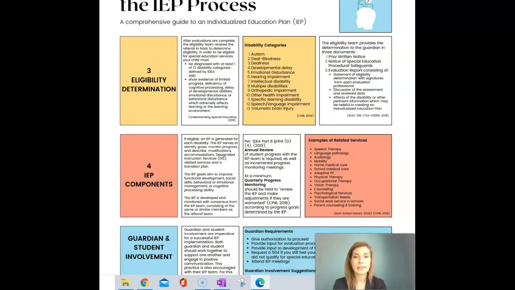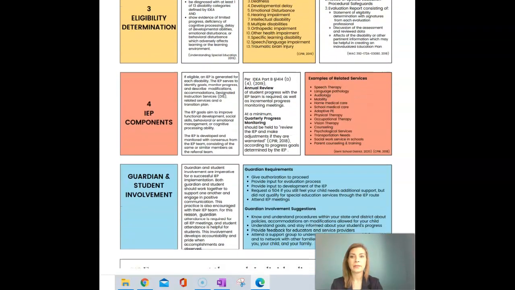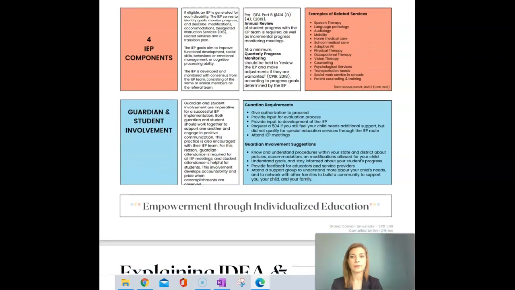It will discuss the assessments made along with the data, and then it will talk about the effects of the disability or other pertinent information which may be helpful in creating an individualized education plan. So if your student has been determined as eligible for services, we will work with you to create the IEP.